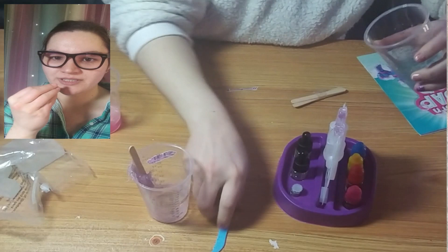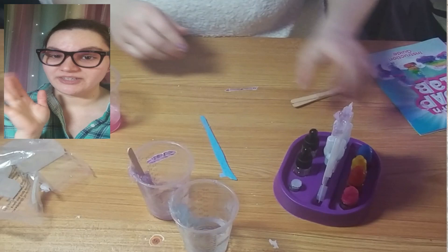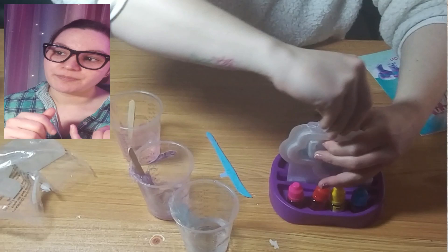The lemon smell reminds me of like soap from childhood — it's a smell I've smelled before somewhere and I love it. The bubble gum isn't quite as fun. So I did lemon in two colors and bubble gum in one. For colors, they have pink, red, yellow, and blue. I did pink in one, blue in one, and purple in one — purple being red and blue mixed.